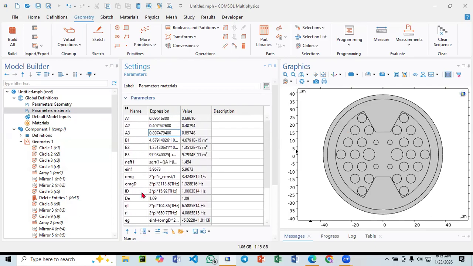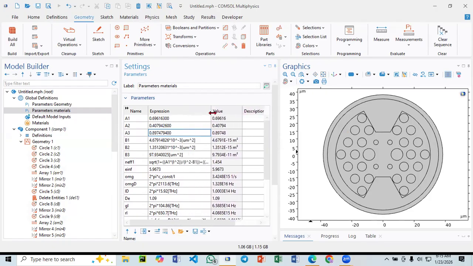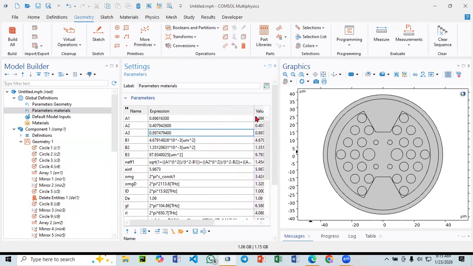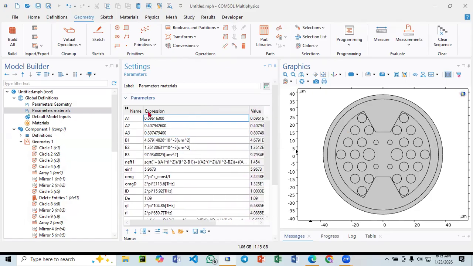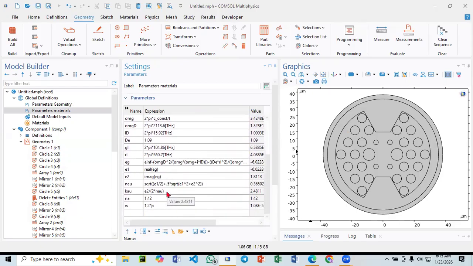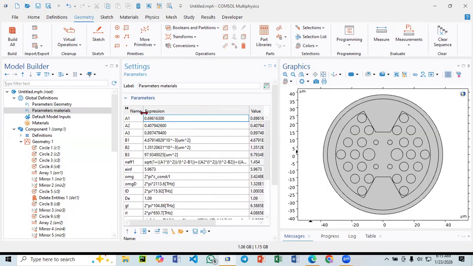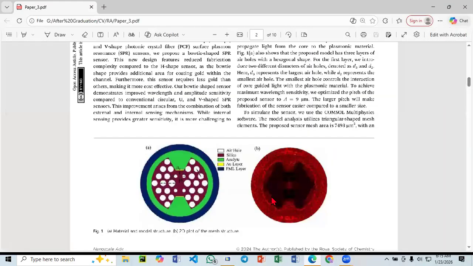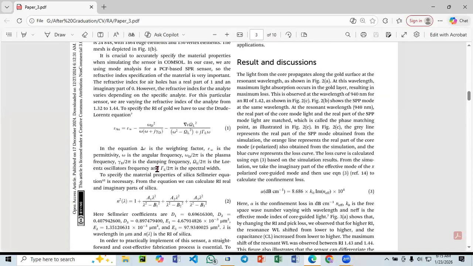I will explain all the material property, and I will also upload this material property in the comment box. Oh, sorry, the description box. You can download this material property from there. If I didn't upload this material property, please look for the material property here. Sometimes I forget to upload it, but you can check this material property from here.